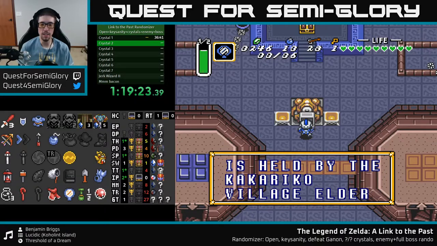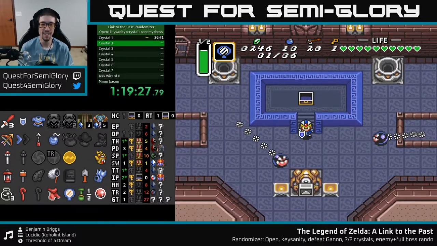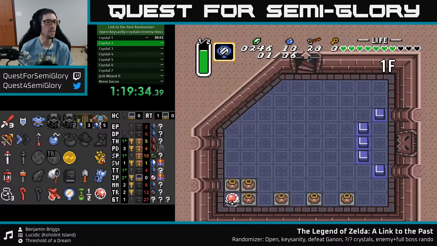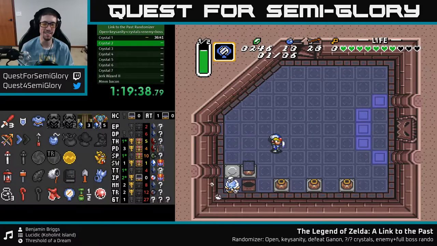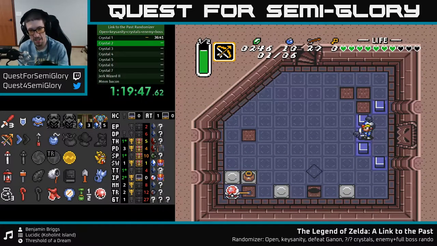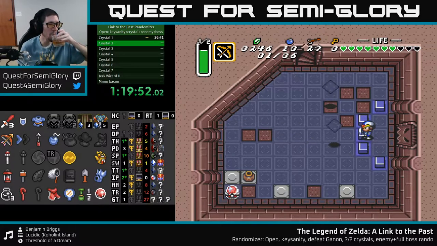Swamp Palace Big Key is held by the Kakariko Village Elder. Oh, gross. The Swamp Palace Big Key is locked by a green pendant. Oh, which is interesting. So we'd have to beat Swamp and then go back. Oh, that's so nasty. That's such a nasty setup to have. Ugh. Fuck you, Swamp Palace.